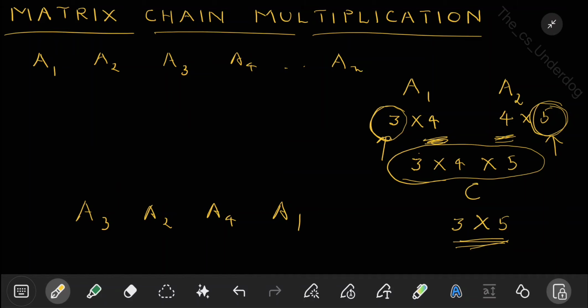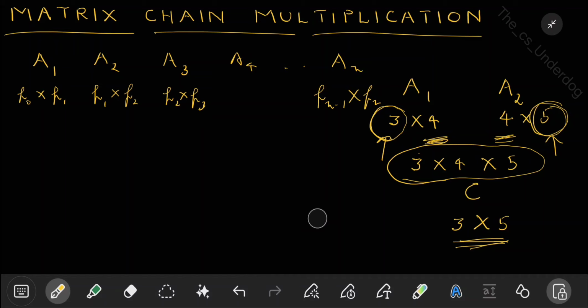Okay. So how can you write the dimension of these ones? A1 will be P0 by P1. A2 will be P1 by P2. A3 will be P2 by P3 and so on. What will be An? It will be Pn minus 1 cross Pn. So this is how the dimension of these matrices can be defined. Next thing is, we have to determine the optimal order to multiply these matrices with the minimum number of scalar multiplications. You are clear with the rules now. So the next thing is, we can step into finding this out.